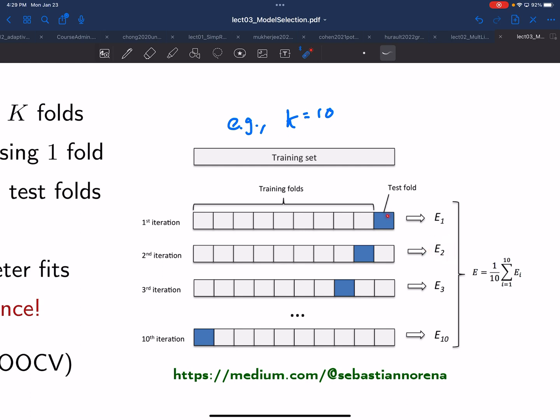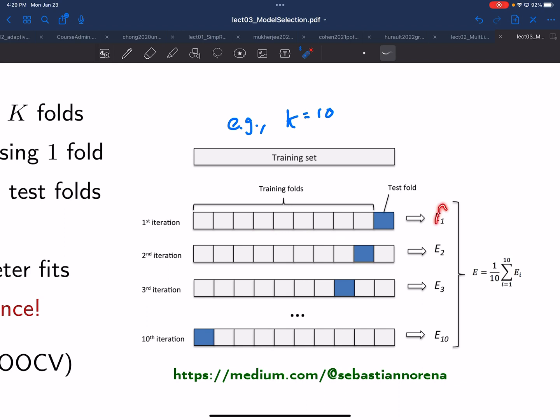It's probably going to be a little different than the first time. And you do this k different times. Every time you're using a different fold for your test data. Eventually, you are using all of your data as test data once. And every time you do it, you can see that here we're using 90% training and 10% test. So that's good. Maybe you could say this is a more robust training procedure.